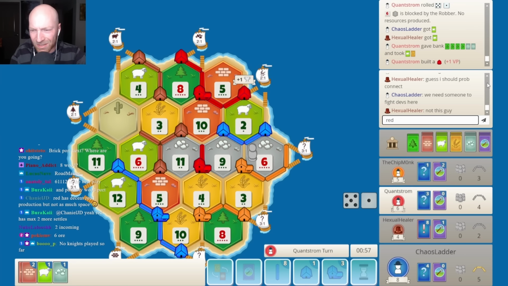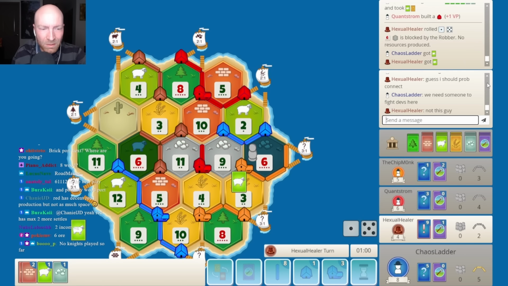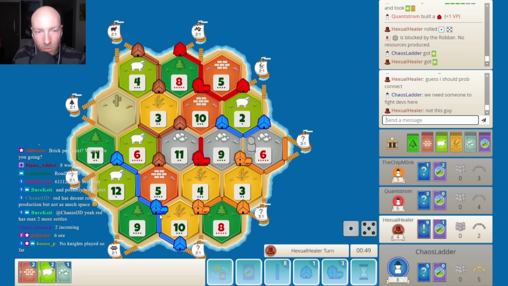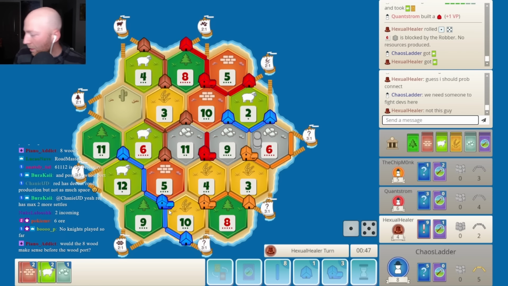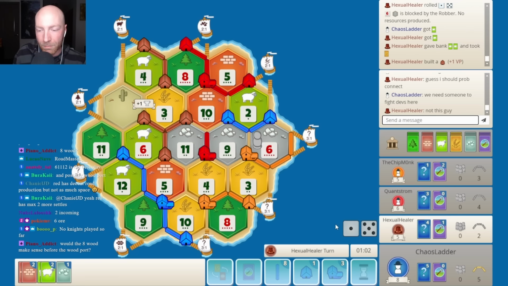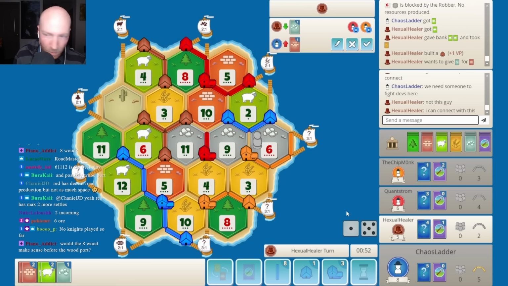Oh my God, what is this? Nice block. We need a 10, don't we? I think losing all that wheat on the 10 rolling twice was really detrimental to us. Nine would be nice. Like, I'm concerned, like, red's in a very strong spot. But I guess every time the 10 rolls, we're in a really good spot, too.